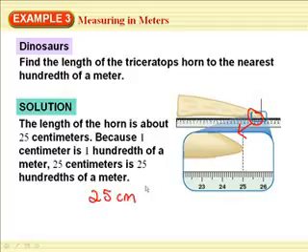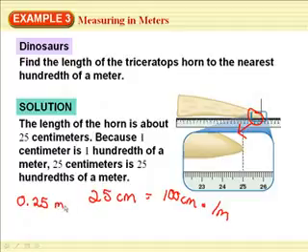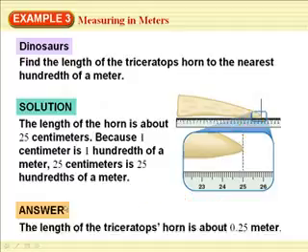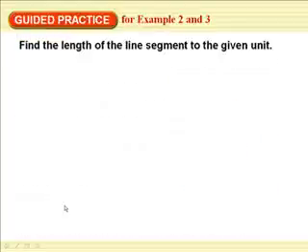Okay, now remember it takes 100 centimeters to make 1 meter. So to the nearest 100th of a meter, 25 centimeters would be 25 hundredths of a meter. That's a little bit confusing, but think of a meter as one big long dollar. There's 25, half of it would be 50 cents, 3/4 would be 75 cents. Notice how I just relate everything to money. It just makes it easier for me.